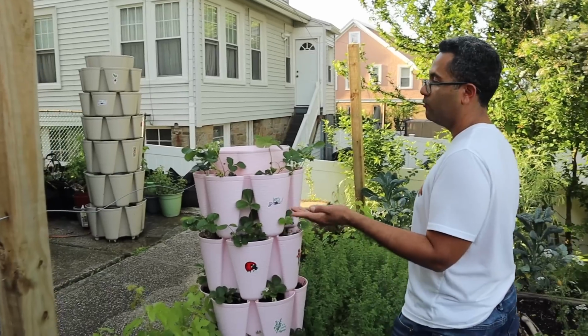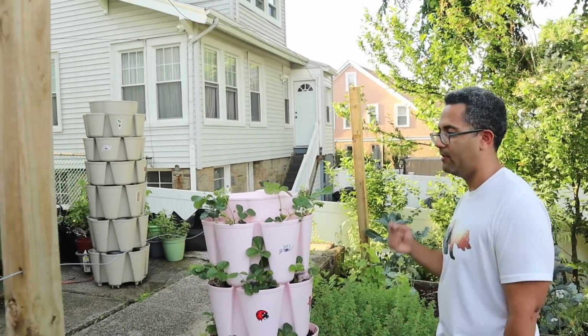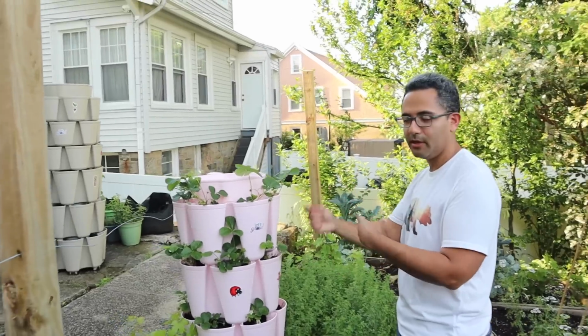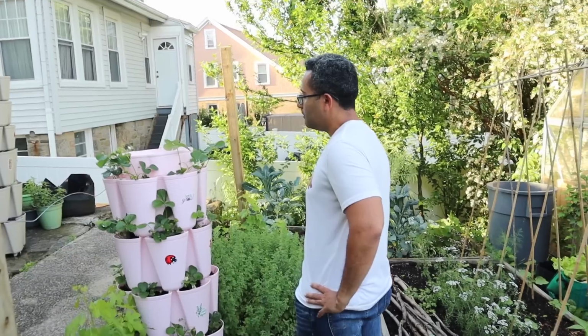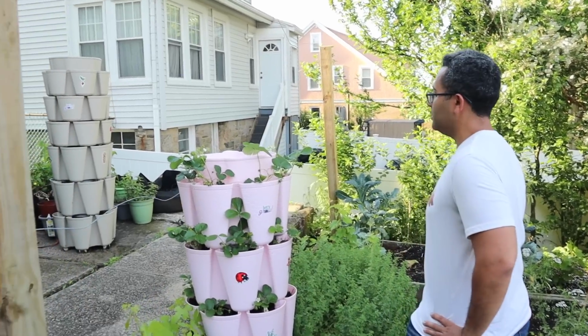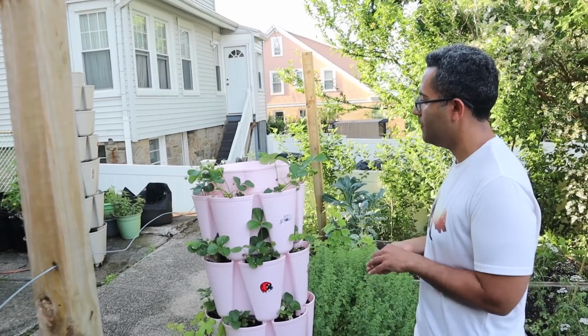I heard they're really nice to plant in containers, and they're very vigorous and prolific. Well, let me know, because I'm looking for a better variety of strawberries to grow in my garden. So keep me posted how those do. I'll let you know. I'm not going to be too shocked if I don't get that big of a harvest this year, because I know.